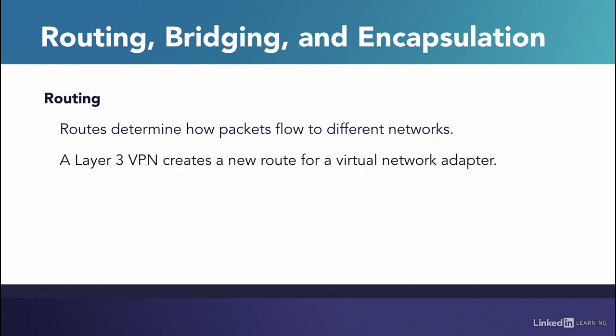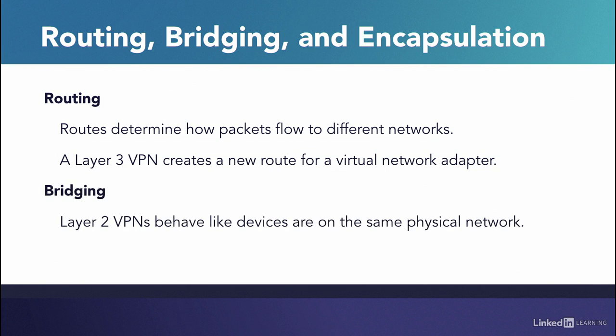When clients connect to a VPN server, a new virtual network interface is configured on the client, and it's given an IP address by the VPN server. With Layer 3 VPNs, a new route is also added to the system, using this virtual adapter to route data to a virtual adapter on the VPN server. Another type of VPN uses Layer 2, and instead of routing data between network devices, it behaves as though the devices are physically connected to the same network. Like the local and remote networks are bridged. We'll see more about how these layers work in a little bit.